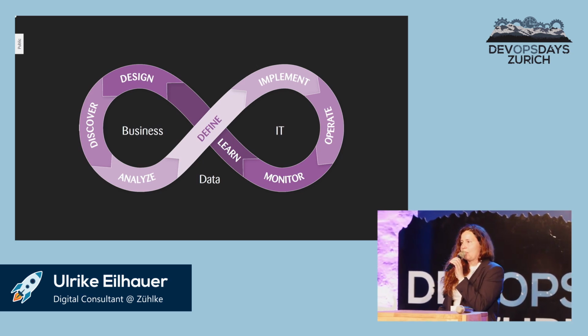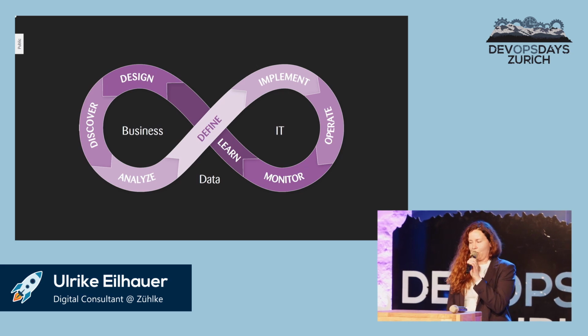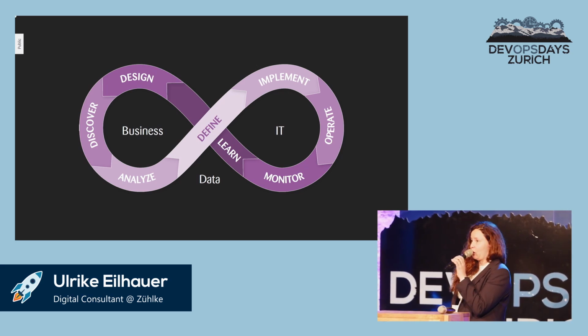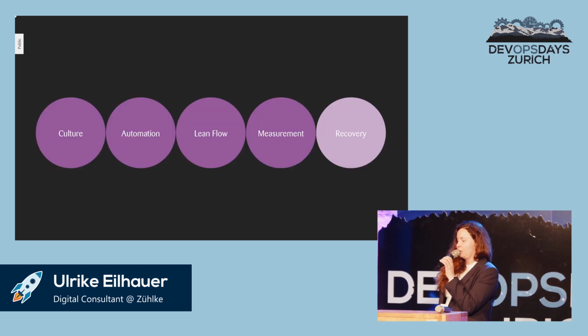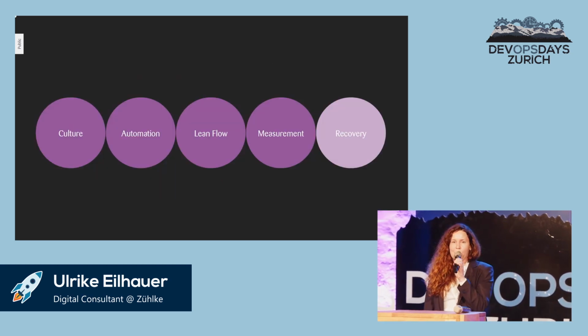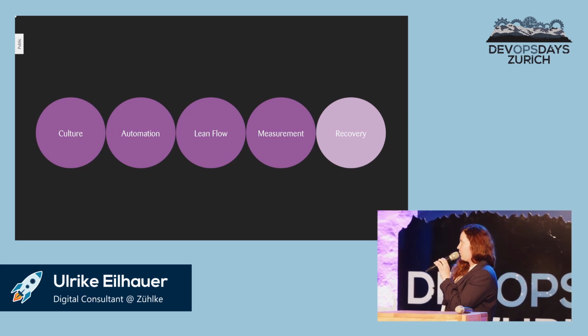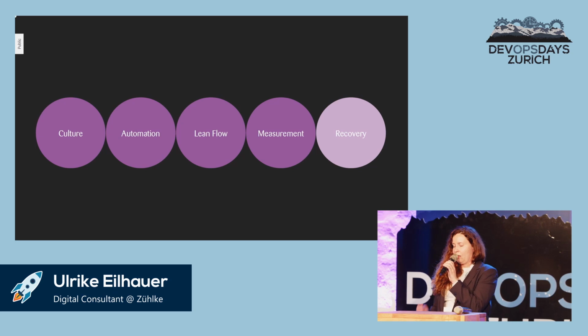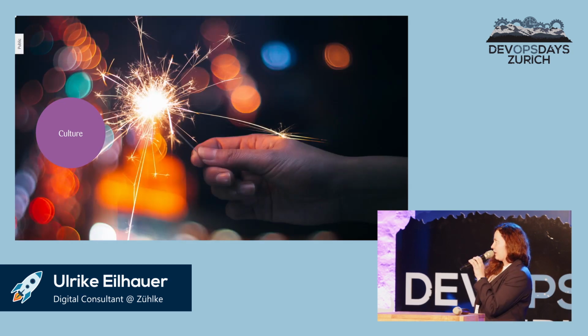Of course, during that feedback cycle, we need to gather data to base our EA decisions on. And it should not take years or months. So the Scaled Agile Framework developed the CALMR approach, which is also a definition of DevOps that can help us. Culture, automation, lean flow, measurement, and recovery. That's what CALMR stands for. And the first four are elements we can have a look at for enterprise architecture.